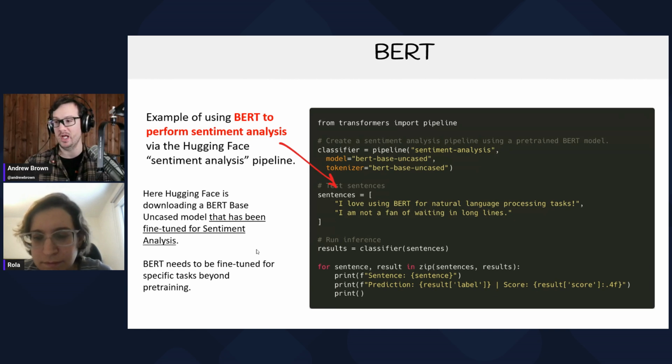But as far as I understand, what's happening here is that when you use the Hugging Face pipeline and you say sentiment analysis, even though we're specifying the BERT-based uncased model, it's going to download a version of the BERT-based uncased model that is fine-tuned for sentiment analysis. I think that's what's happening here, as that's what the documentation kind of suggests. But yeah, this is an example here of BERT. That's all I got. But I'm not sure if you have any thoughts on the code, or if there's anything to talk around the code for further training models.